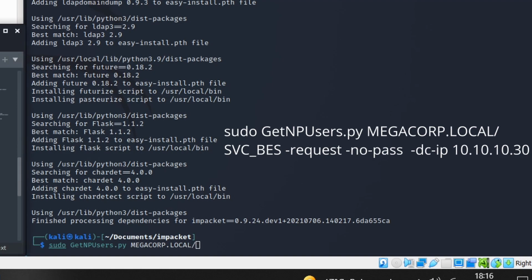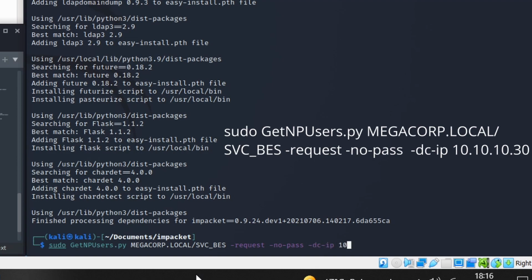And I don't think it matters whether it's capital letters or lowercase. I think you can have both because it's Windows, and Windows Active Directory, obviously a Windows thing. I don't think it's too concerned whether it's lowercase or uppercase. I could be wrong, but I think Unix is more geared towards case sensitivity, but Windows isn't as fussed. Windows doesn't mind. And like I said, the username is just svc_bess.